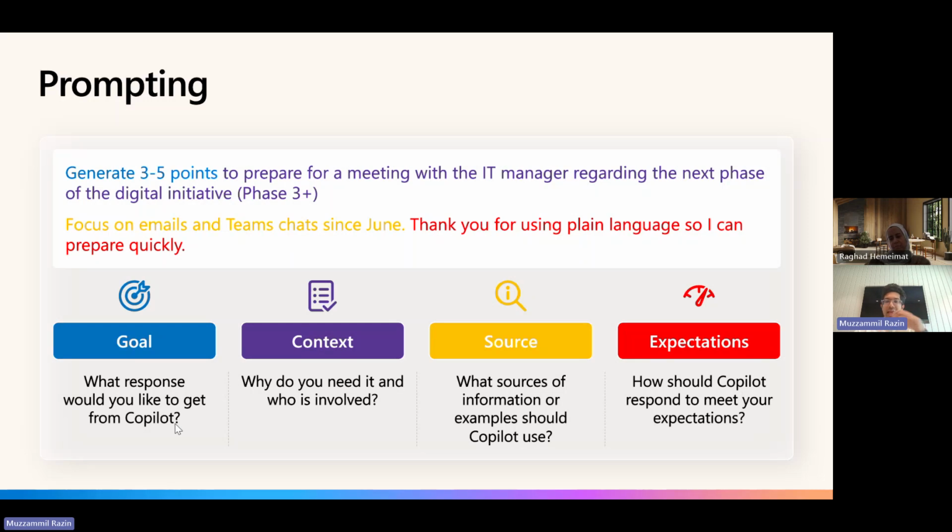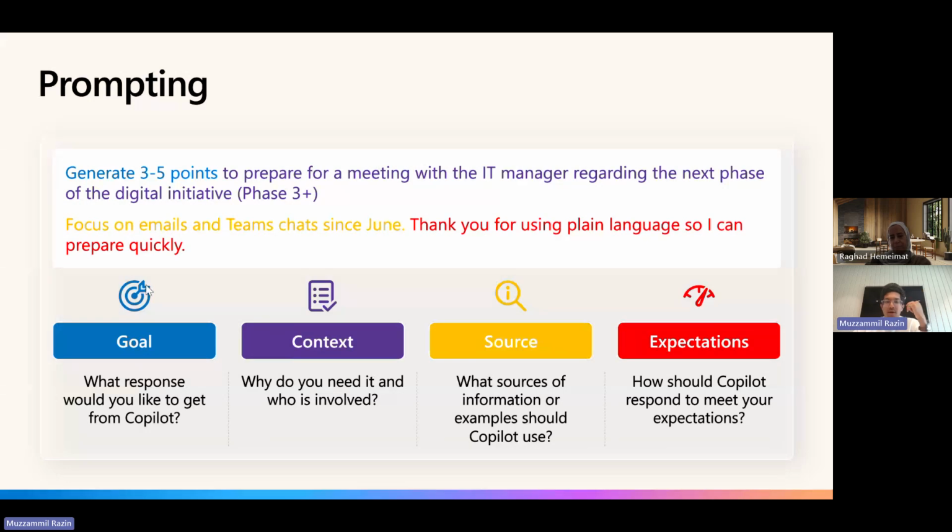Now, the first component, as you can see here, is the goal of your prompt. The goal is nothing but the action that you're trying to perform, the task that you want your Copilot to do for you. It can be different according to your requirements. Let's say, for example, you're trying to research a particular topic, draft an email, generate a project report, analyze an Excel file, create an image, or create a video. All these kinds of tasks or actions that you want to do with Copilot should be the first component or first part of your prompt, which is called the goal.